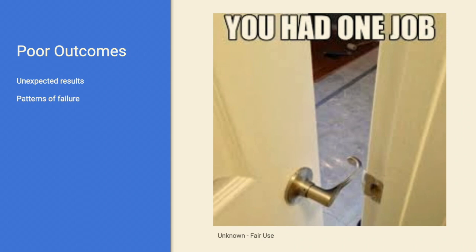The easiest indicator for most people to start investigating bias is poor outcomes, because everyone starts asking questions when you have poor outcomes. That's how I initially got particularly interested in it. My manager, I worked for a CEO, he's like, why is this happening, Dana? I'm like, I have no idea. So we started doing some research and some data and actually got some answers. But the thing you should be looking out for is, hey, did we dot all our I's, cross all our T's, execute the project plan, and feel like we nailed it, and then not get the outcome we expected? That's an indicator that maybe there's some sort of seated bias to investigate.